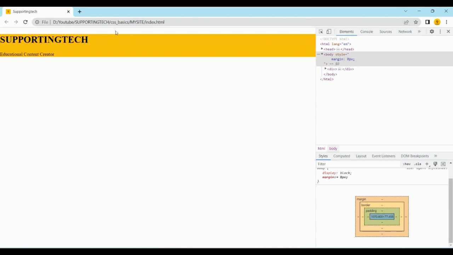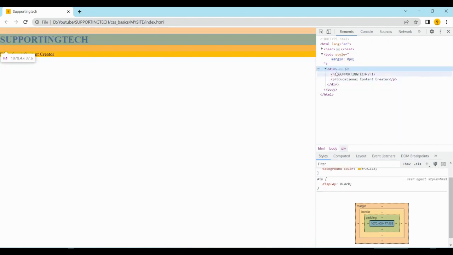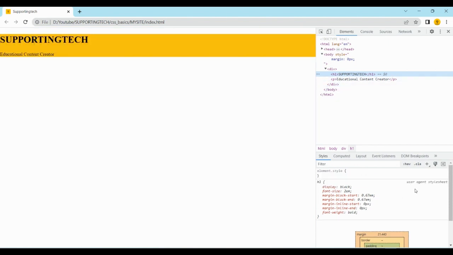This is because we also have a default CSS property for the h1 tag. Let's take a look at it. So go to our div element, press on h1. We also have the user agent style sheet, and margin block start is 0.67 em and end is 0.67 em as margin for h1.